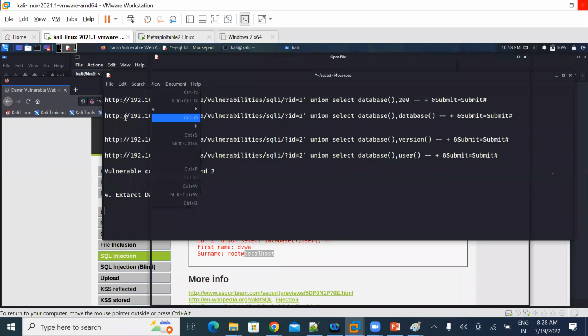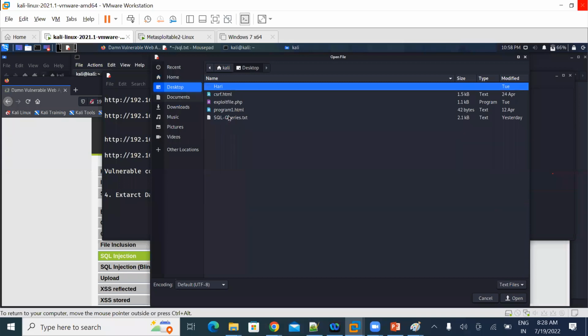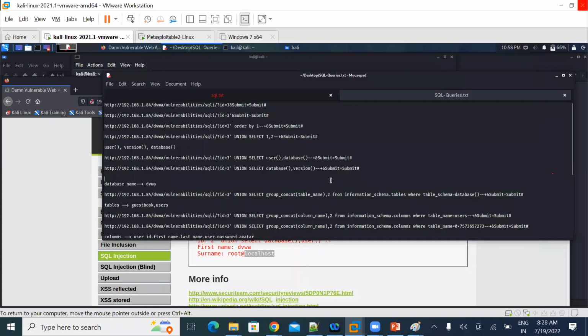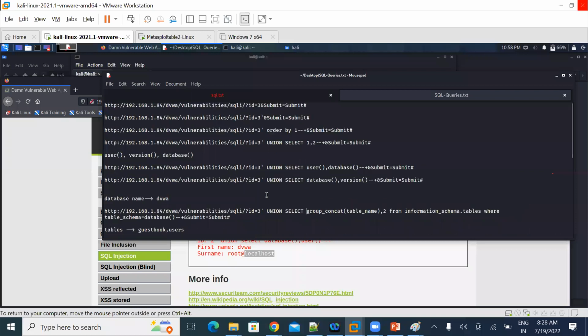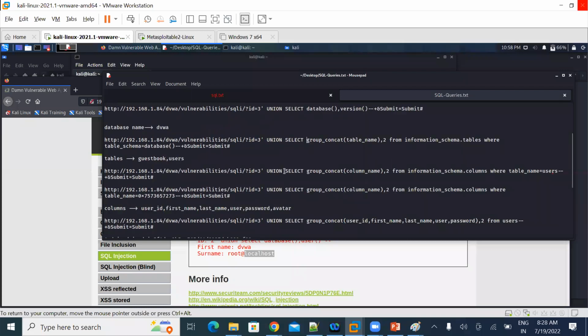File, open, SQL, desktop, SQL queries. I have the existing queries. I try to copy them from there. Remember, whatever you type, try to put it between union and the double hyphen.